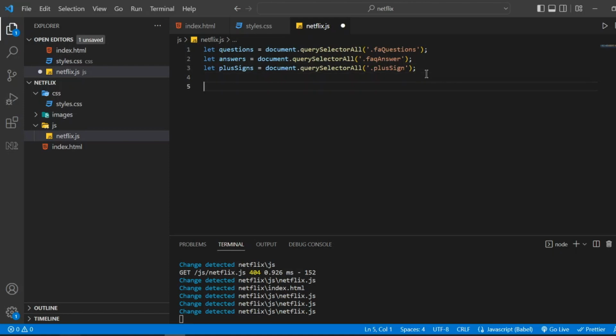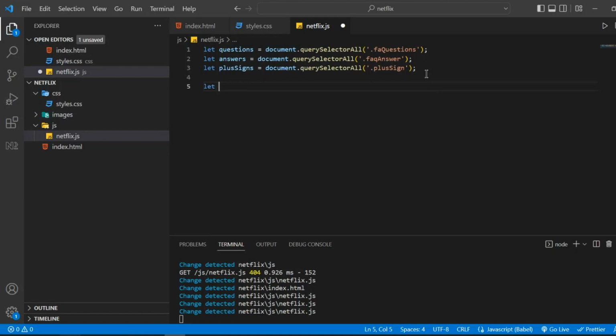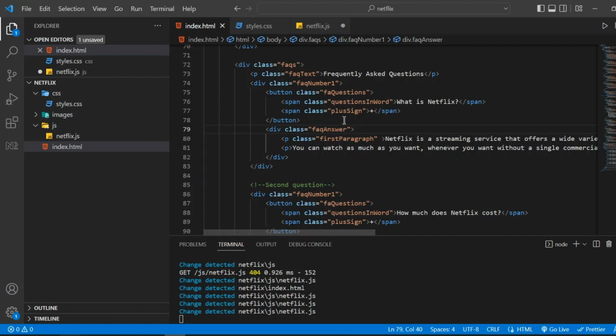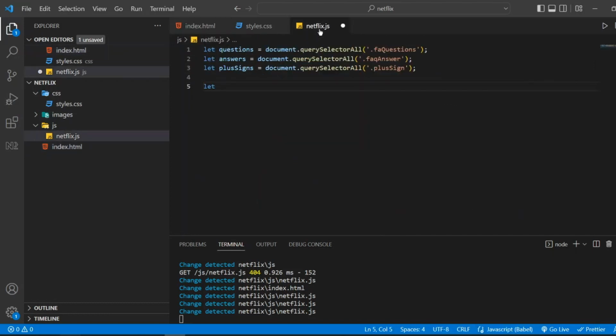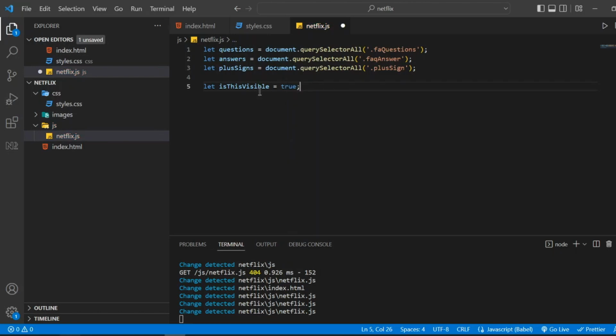Now in order to display and check if this answer is visible or not, let's create a variable isThisVisible. I'm going to create a variable called isThisVisible and give it a value of true.